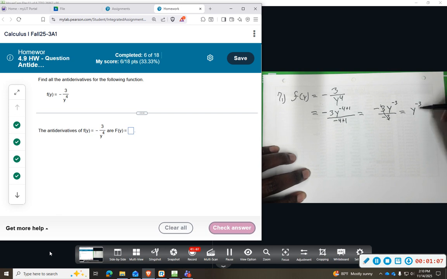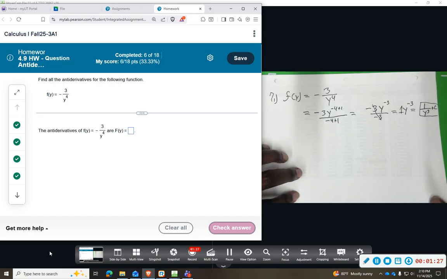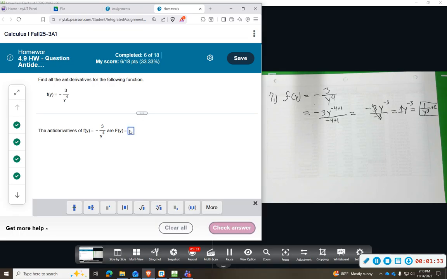If I write this as a positive exponent, you've got to think there's an understood 1 as a coefficient. I'm only going to move the negative exponent down, so this is going to be 1 divided by y to the 3rd, and then don't forget your plus c. Hopefully I'm still on my page. So that'll be 1 divided by y to the 3rd plus c as our integral.